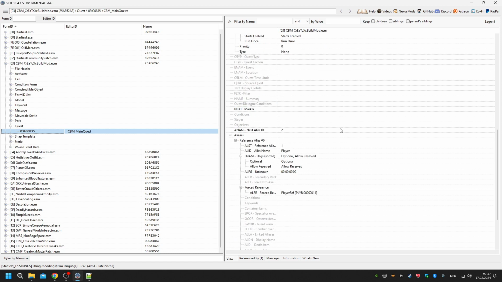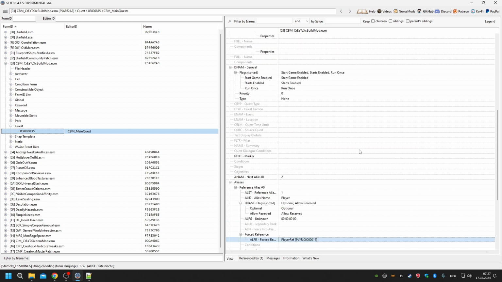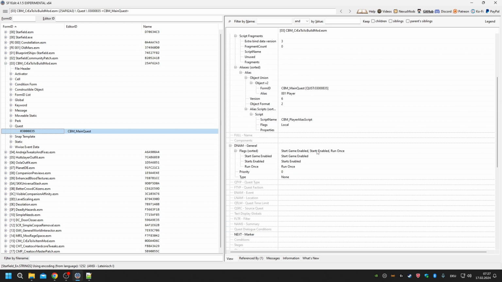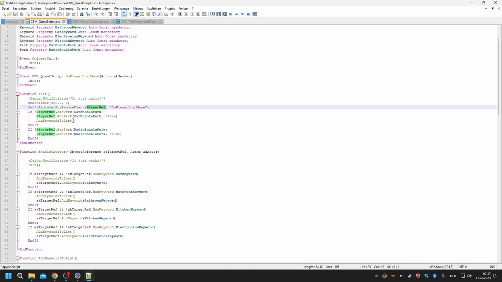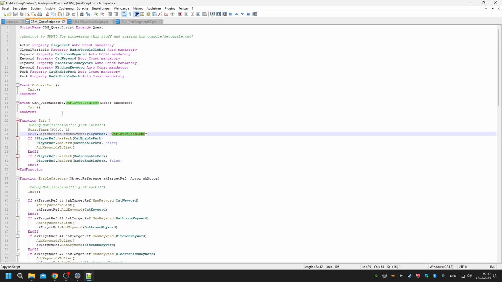I'm having problems setting up a player alias or a remote environment inside my quest script to execute on player load game. Okay? And I have to admit it's probably a personal problem, but because I can't be sure, I haven't found a way to fix that for my specific case. I have a couple of people telling me, yeah, it's true, it doesn't work, but I also have other people telling me it does work, okay?